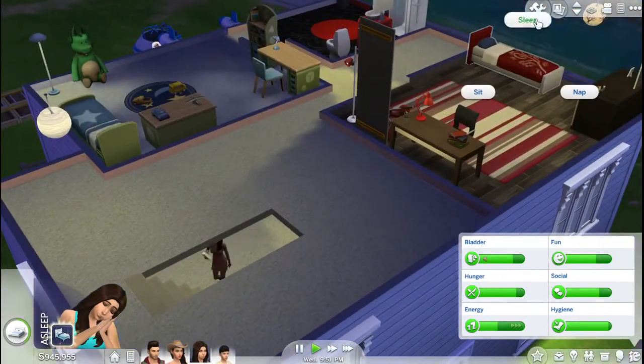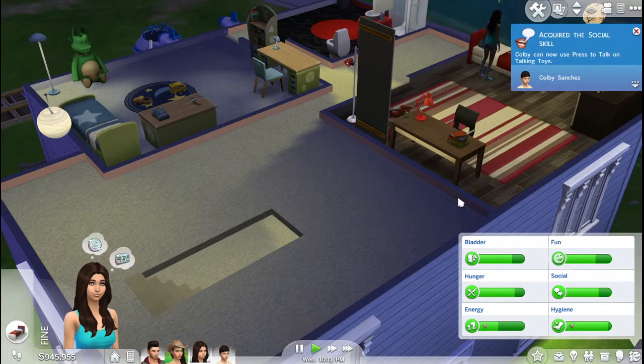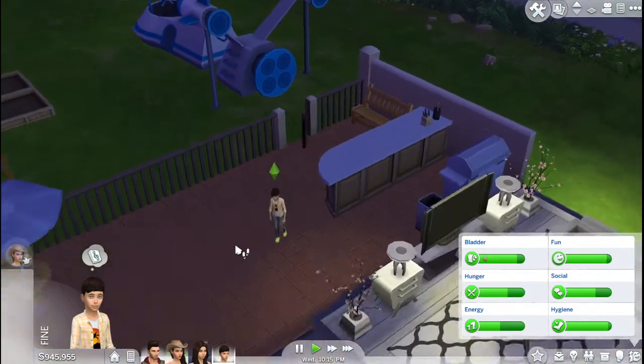And Alicia is now asleep. But she is in the wrong bed, so we're going to kick her out of the bed and we're going to take her to her room. I'm going to speed it up a bit so she gets in bed quicker.